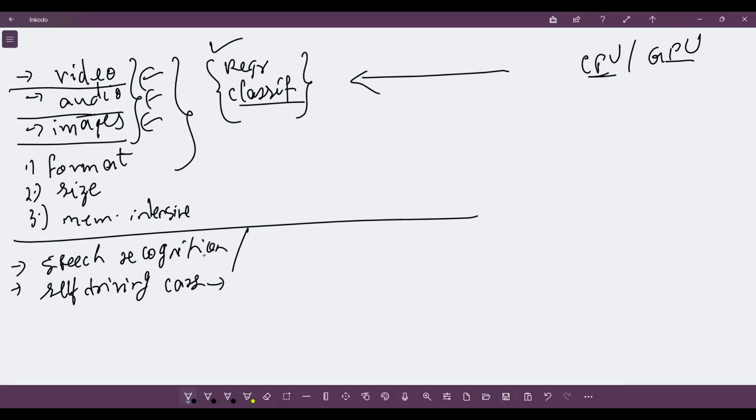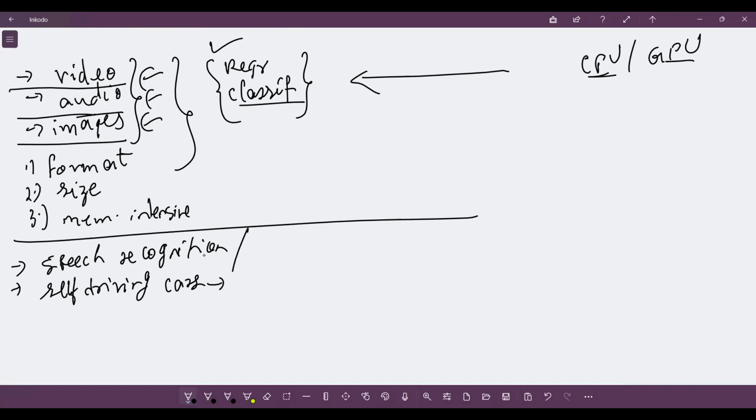Now there is an object, whether that object is a person or a stone or a vehicle or a lamppost, how do you know? So that is a multi-class classification of an image. Within a fraction of a second, the system has to come up with the prediction that this is what it is. So imagine the amount of training the model has to go through.